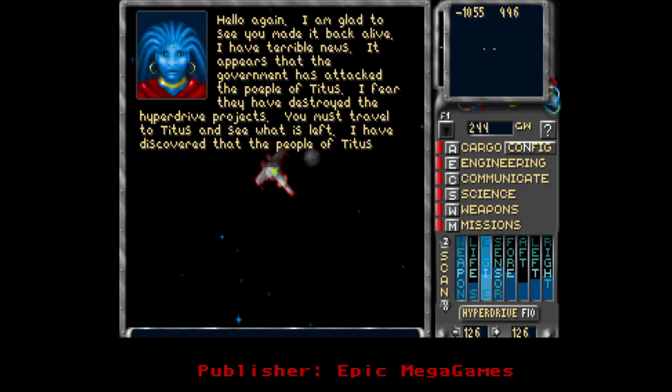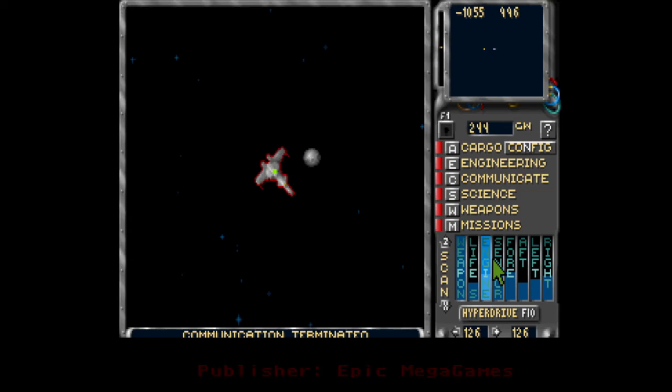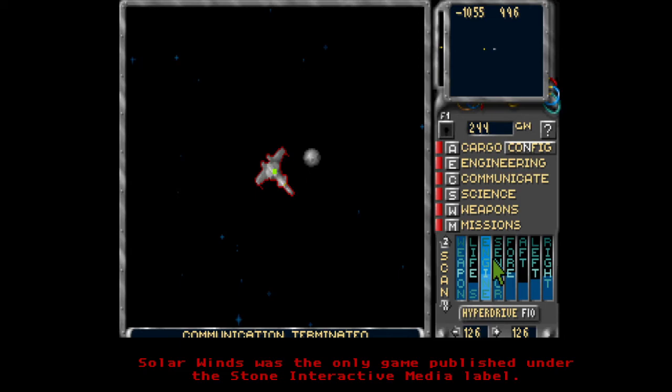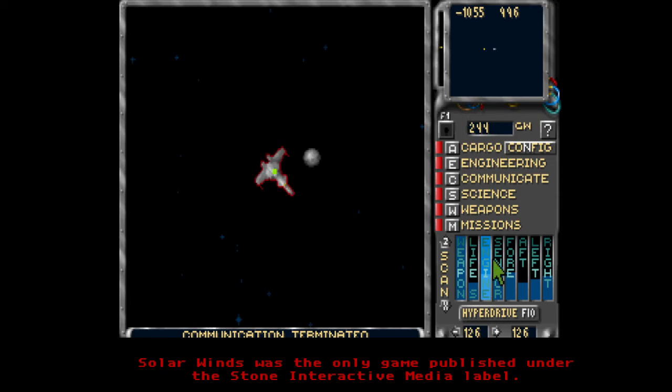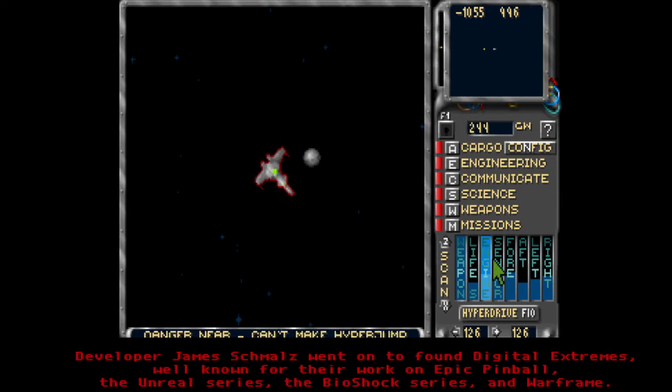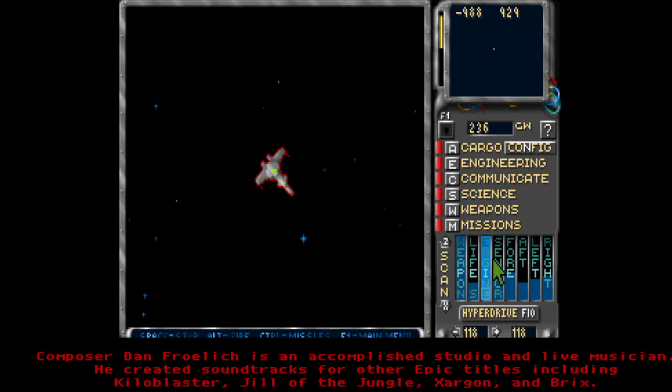Back. So Titus is where that scientist was from, I think. I'm trying to follow the story here. Is it Titus? Okay, the two planets are really close to each other, so that's fine. So there's the government, and the government is doing bad stuff, and then there's the rebels that the government guy was talking about, and I guess they're associated with Titus.